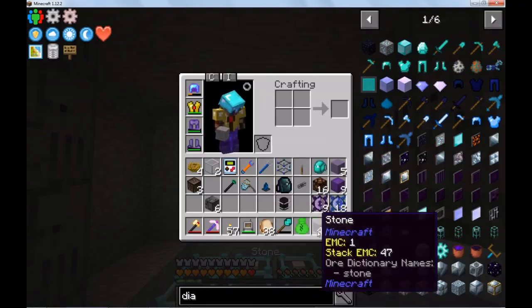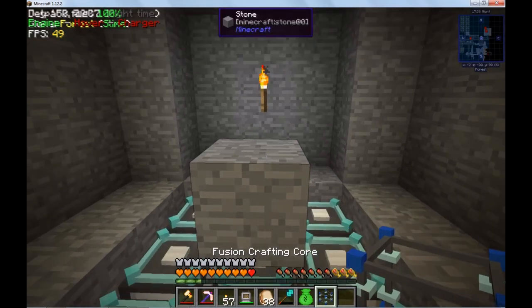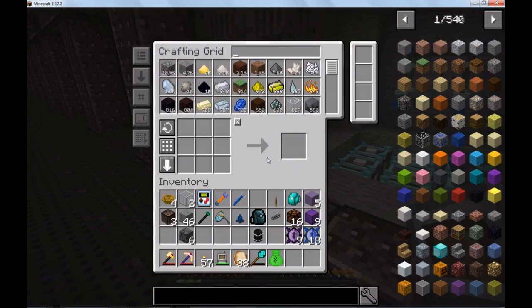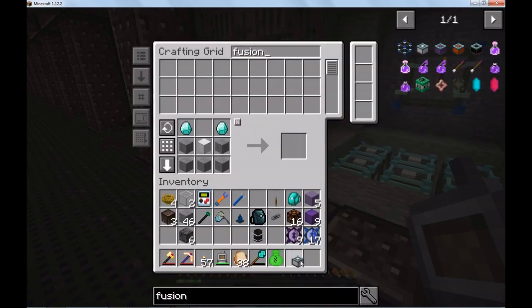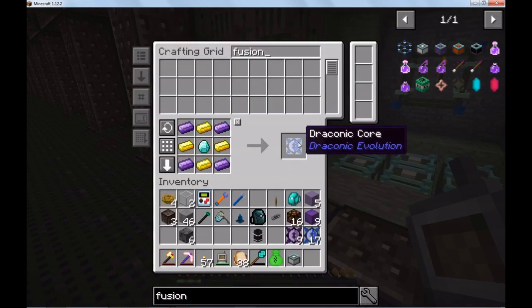Okay, I'll decorate this later, I just want to get this going now. And then we set up the fusion crafting core over here. Boom, and we need one more fusion crafting core for crafting purposes. And now we need one more draconic core. There we go.